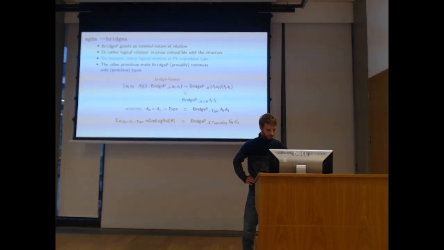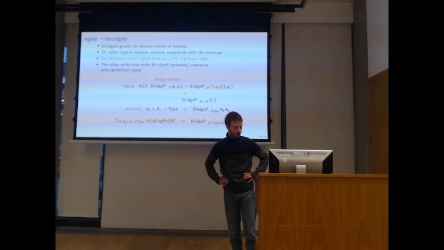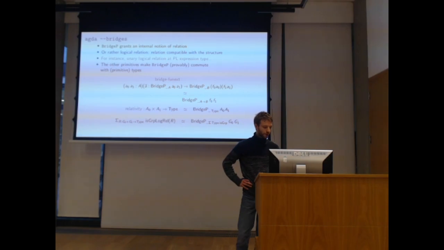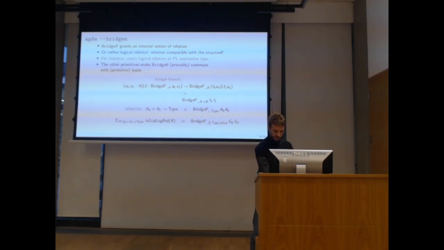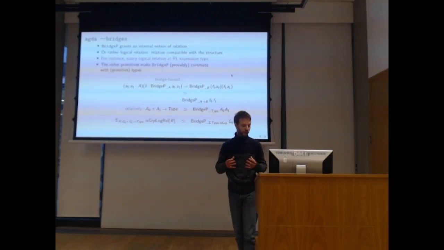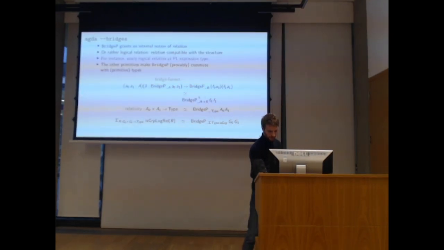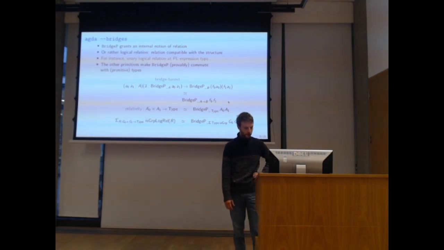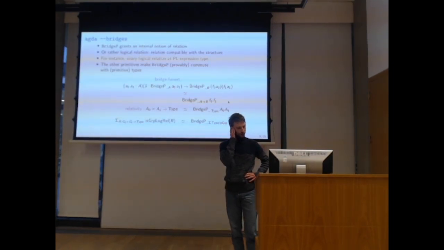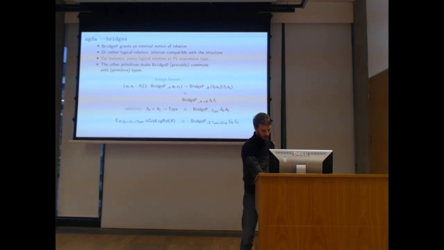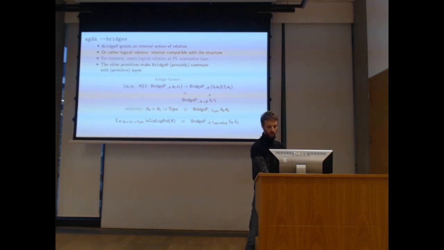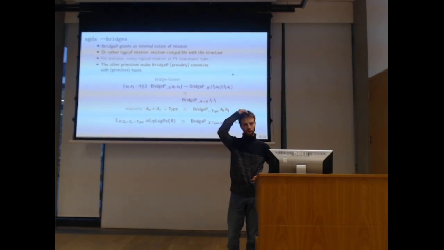And similar to cubical, the other primitives that bridges provide are going to make this type probably commute with other primitive types. So this means that this time we get a commutation principle between bridge and pi, which is called bridge Phoenix. And as you can see, it tells that a bridge between two functions is a proof that they are pointwise related. And relativity is the bridge counterpart of univalence, and it tells that a bridge at the universe is exactly a relation. So in a way, we have succeeded in internalizing relations. And yeah, what's a bridge between groups? It's actually a logical relation of groups. So something that looks like congruence of groups, except that it's not an equivalence relation.